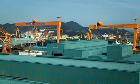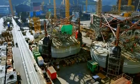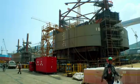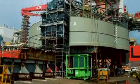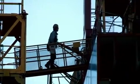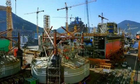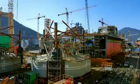30 kilometers away in Okpo, the rig team has built the Invincible's 3 giant spud cans and moved them into place. The spud can is finally down here. There were a few issues with the support, but they solved it and now it has been landed. Now they face their own welding challenge, attaching the spud cans to the rig's 200-meter long legs. The Invincible will be operating in some of the world's roughest seas. To survive this constant pounding, it's vital that the joints connecting each spud can to its leg are as strong as possible.